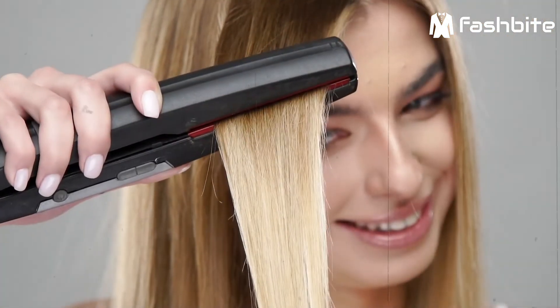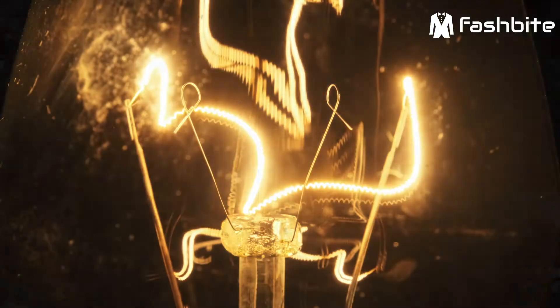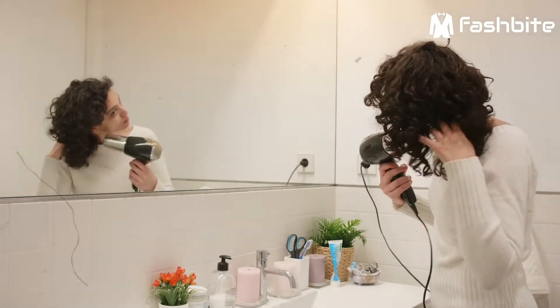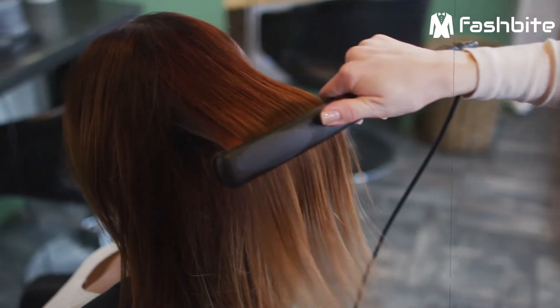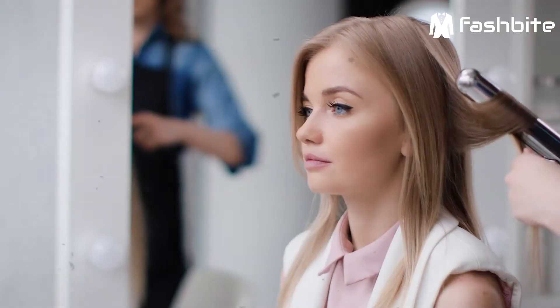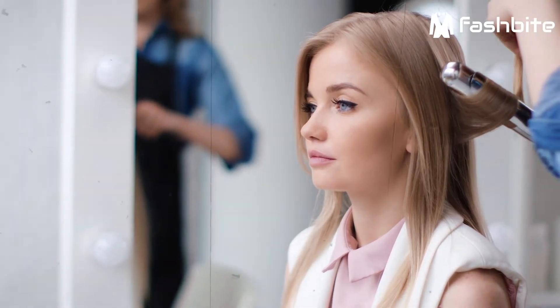Ceramic hair straighteners are becoming a popular choice because they are lightweight, can heat up quickly, and leave little damage to the particles of the hair. Women who decide to straighten their hair at home need to find the best hair straighteners for their hair type along with the best hair dryers for a complete routine. Many choose Sedu flat irons simply for their ease of use and even heat distribution. The Solia flat iron is another popular choice and is constructed in a similar fashion as the Sedu flat iron.